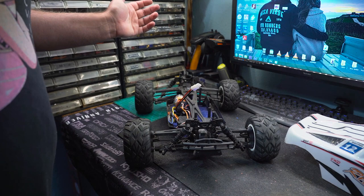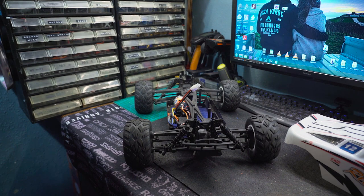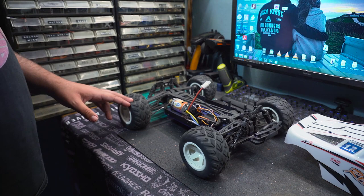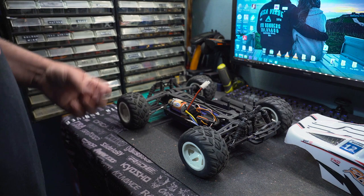So I say, on this one, for 20 quid, it was not a bad purchase. It's just about fast enough for me. Like I said, I'm not a particular fan of fast things, so it's done me well. So, that being said, let's get to the running footage.